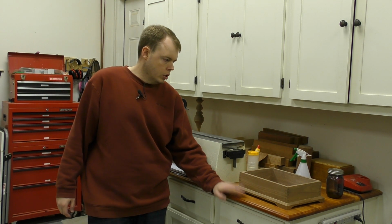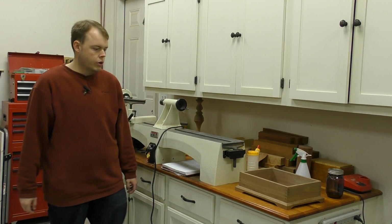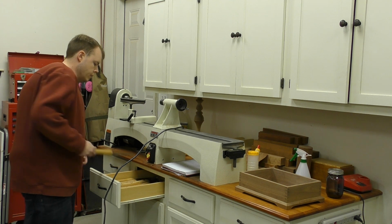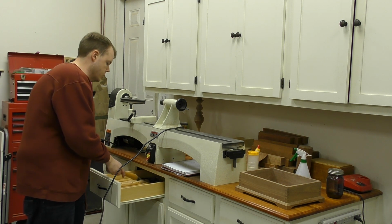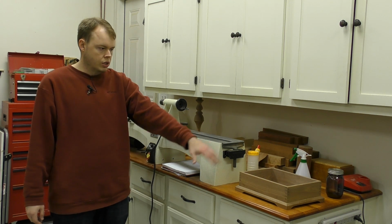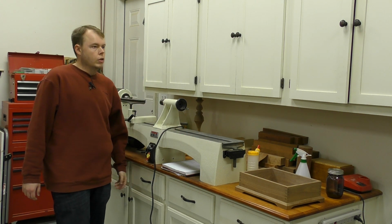This spot right here is where I have a Rikon grinder that I stick up on this area when I do turn, because I have some gouges and some scrapers that I need to sharpen. So I'll stick it up here for when I do turn. So let me go ahead and show you what I keep in the cabinets above the lathe.